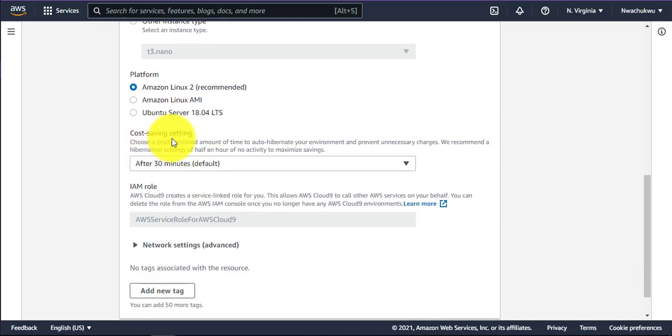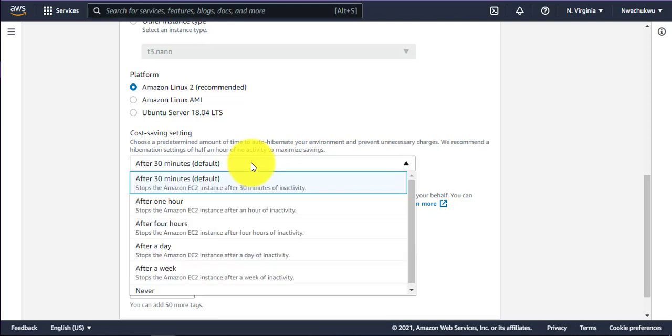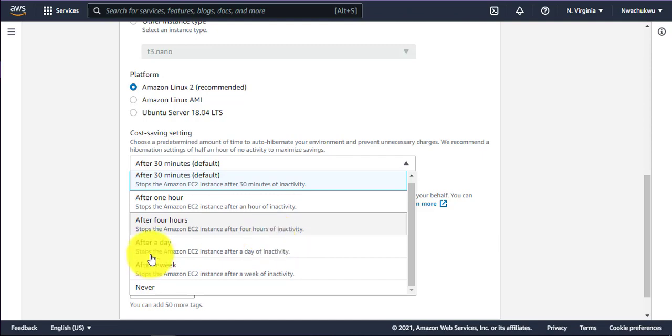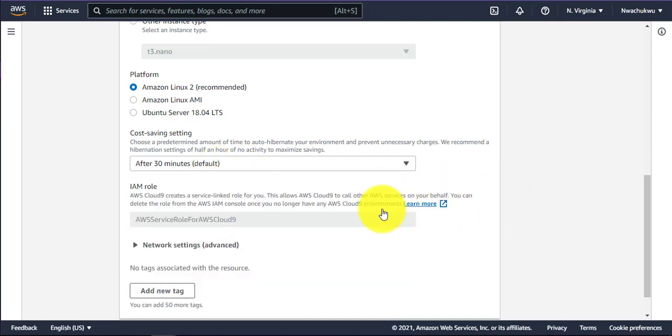These options give you the choice of when you want your IDE to shut down the instance when you're not using it. The default is 30 minutes, or you can choose other times. If you want to extend it to 1 hour, 4 hours, or you don't want it to shut down at all, you can always do that.